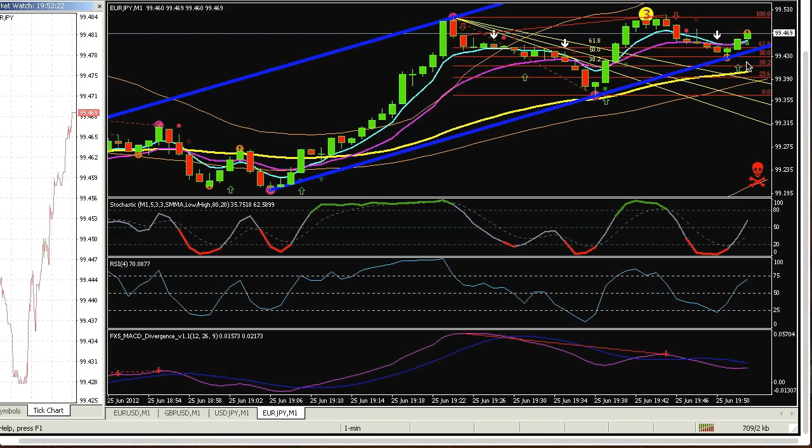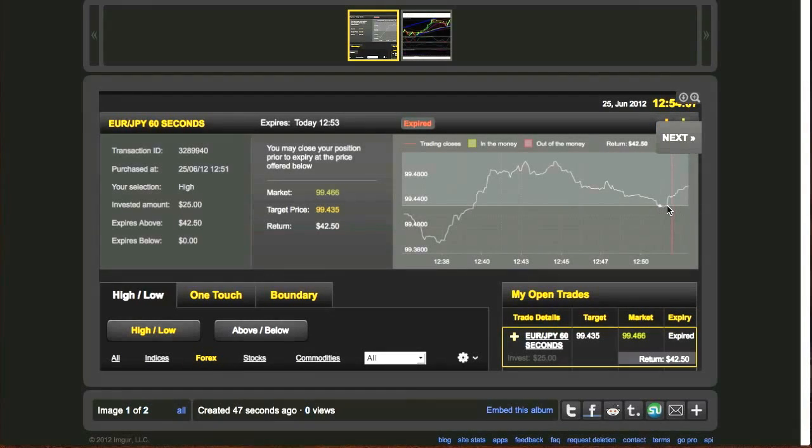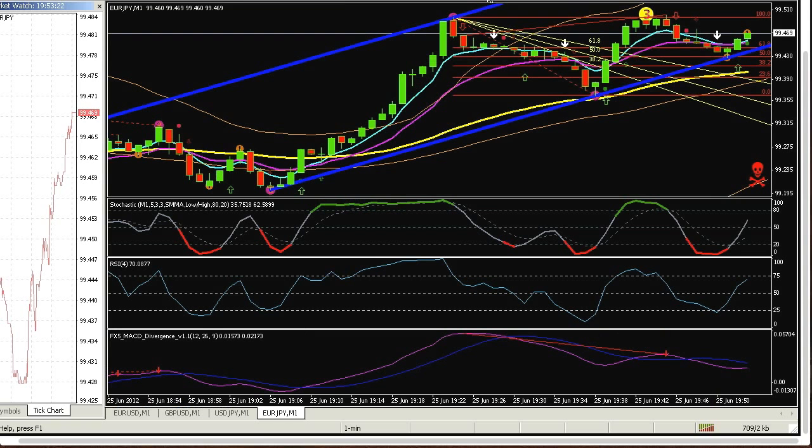So in addition to this, I had my stochastic pointing to oversold conditions. Same thing with the RSI, just slightly. And then also I had the Fibo levels, which I plotted over here from this candle to this candle. Right over here at this 58 level, it had just crossed under. So this is where I placed my trade. And as you can see, perfect time to place it. A little bit of stagnation, and it just rose up from there. So it went in the right direction. Good win.